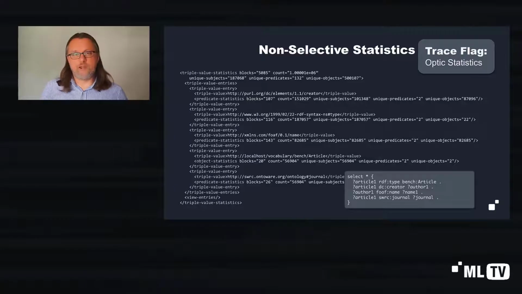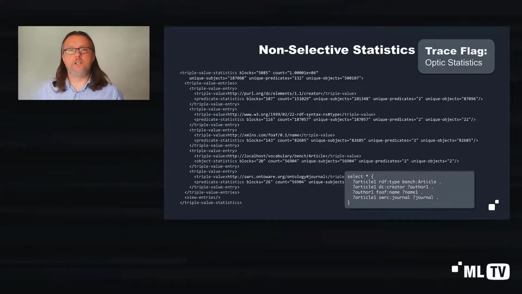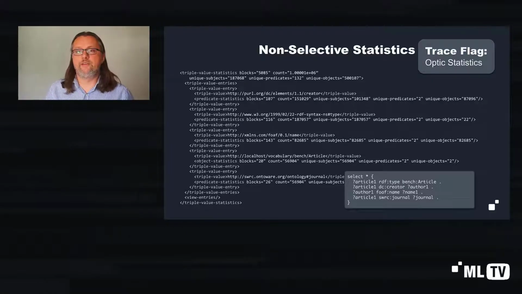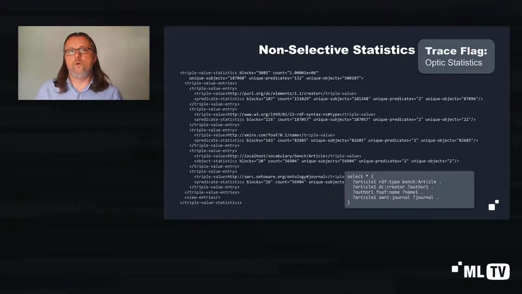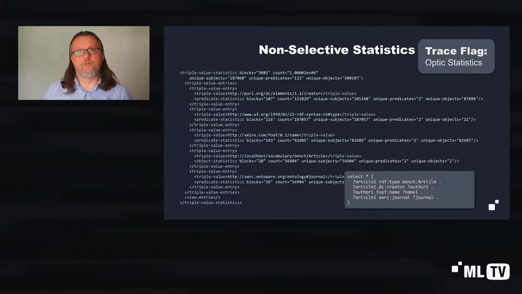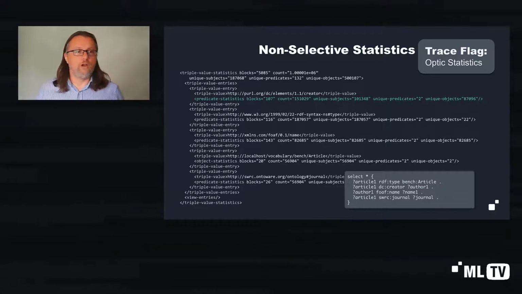So the next trace flag that you can use and that might give you an insight into what's going on is the Optic Statistics trace flag. And that will give you output like you see on the screen here. Recall I said that the statistics is really the optimizer's view of what your data looks like. So if there's not information in the statistics that would help the optimizer understand what your restrictive and selective attributes in the query are, or where clauses and things, then the optimizer is probably not going to do a good job of optimizing. So here in this statistics, for instance, we've got several counts.